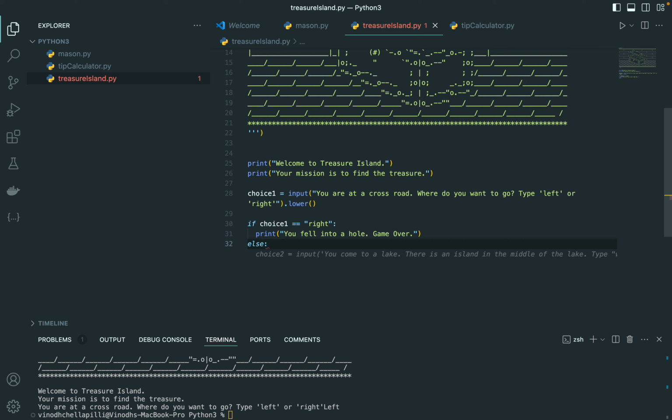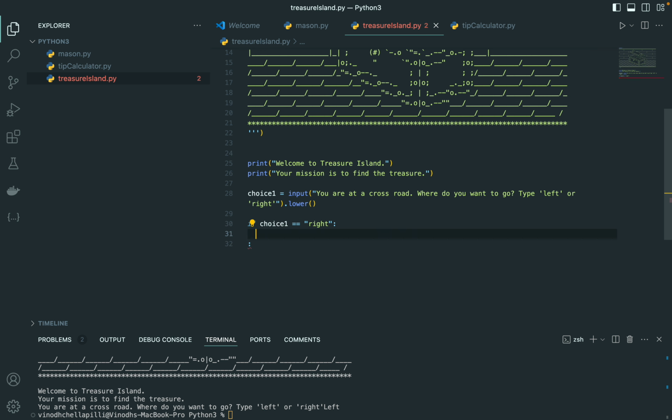One thing I'm going to use here is, so let's say if choice 1 equal to left, I'm going to remove all these things. I will add something else.